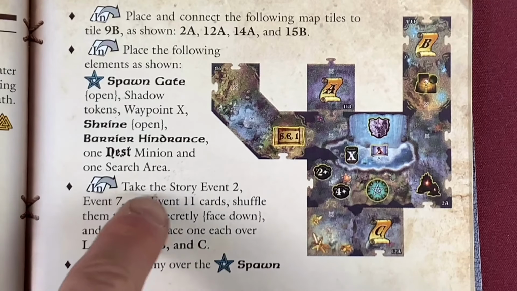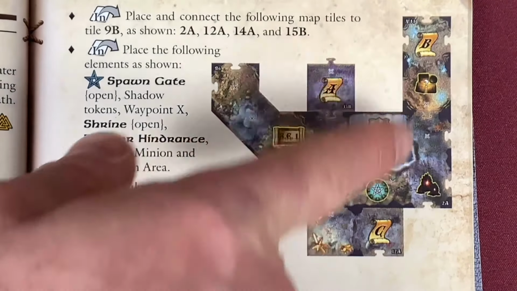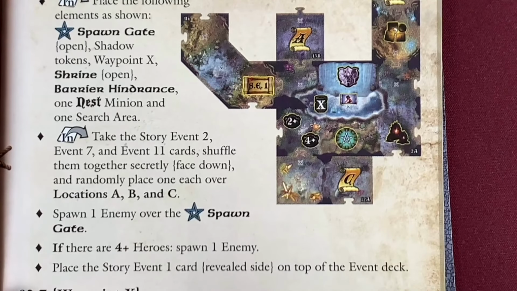On top of that, we're going to take Story Event Card 2, Event 7, and Event 11 cards, shuffle them together secretly, face down, and randomly place one in each of the locations A, B, and C. Then we're going to spawn one enemy at the star spawn gate. If there's 4 heroes, which there are not, we'd spawn another enemy. Then we're going to place the Story Event 1 card revealed side on top of the event deck, kind of giving us a little bit more time.